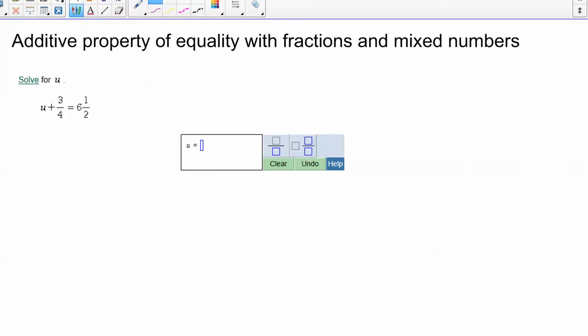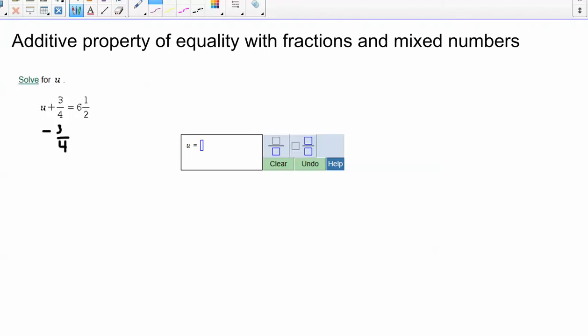It is a one-step algebraic equation, so technically there's only one thing that we're going to be doing to both sides. Okay. So to get u by itself, what's in the way of u being by itself? The adding 3/4 is also on the left side of the equation with the u. So we want to get the adding 3/4 to drop off or become nothing. Okay? And the way we do that is to do the inverse of addition. They're telling us to add 3/4, so we are going to subtract 3/4. And adding and subtracting 3/4 will cancel each other out, leaving us with just u on the left-hand side.